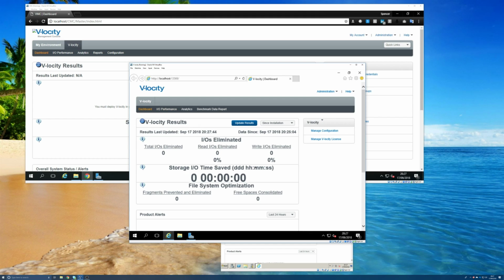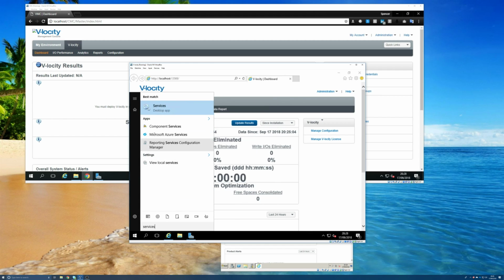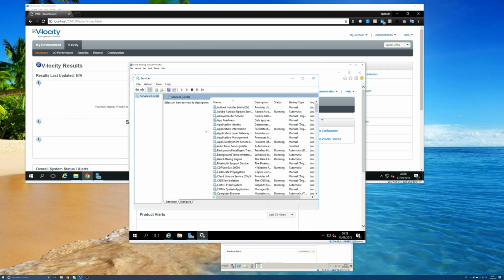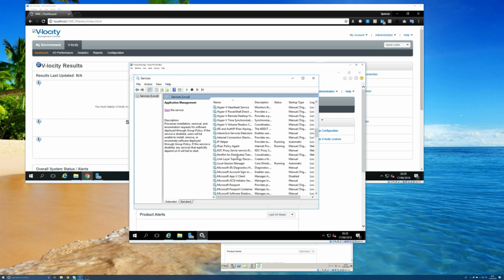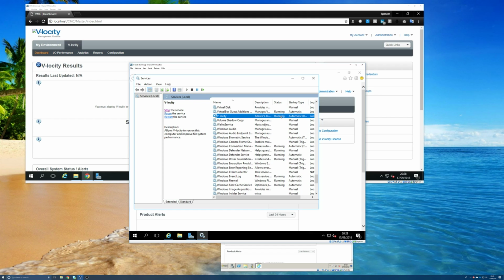You can see here we've got the dashboard data. It's all zeros because it hasn't had a chance to do anything yet. I've only just installed it. But if you see this screen when you open up Velocity on the EndNote server, it means it is installed. You would also have a service running. So let's bring up the list of services. And the service is simply called Velocity. And there it is. So I can see that the Velocity service is installed and it's in a running state.